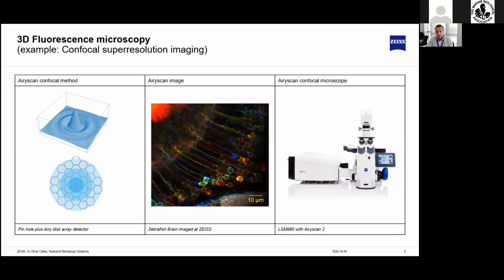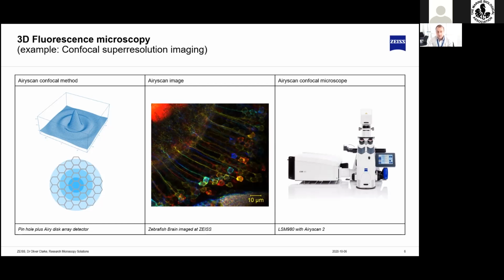Okay, so I've jumped from a very simple type of wide field microscopy to the second topic, which is 3D fluorescence microscopy. And I've got 3 examples. And what I'm asking the audience to do here is to extrapolate a little bit and try and think about how some of these techniques might be applied to imaging microplastics. The good news is that we actually use microplastics to calibrate many of these systems. So tiny plastic fluorescent beads are very often used to make sure these microscopes are performing to the highest level. We'll see some of those beads in an image a little bit later.